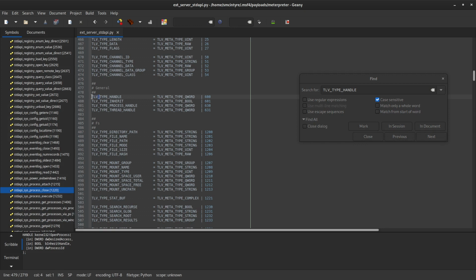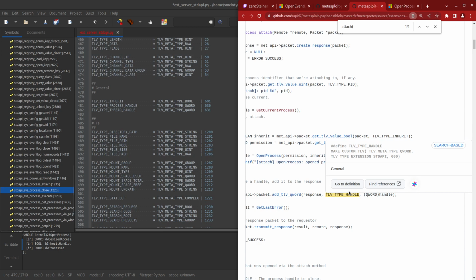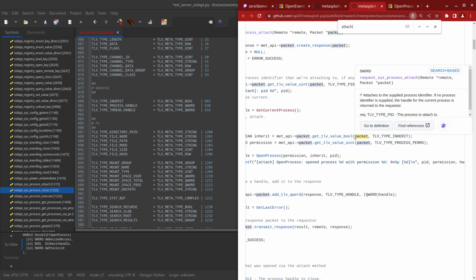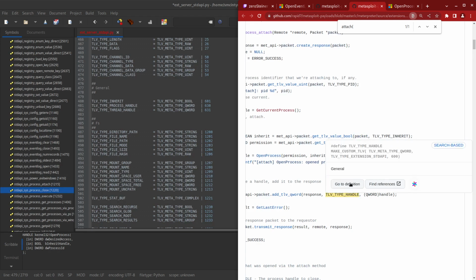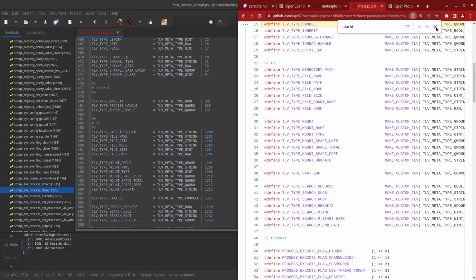Let's say the TLV type handle wasn't defined, though. We'll just cut this line right on out. What we would do, basically, is we would use this. What we're seeing popped up right here is a source graph. Super handy extension. I'm just going to go to the definition right here, and it's going to tell me the Boolean flags that are basically defining this type.